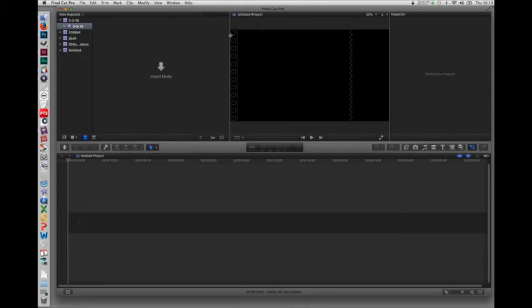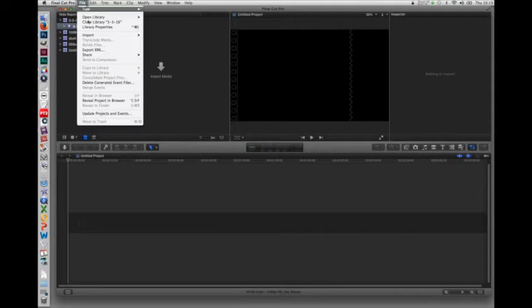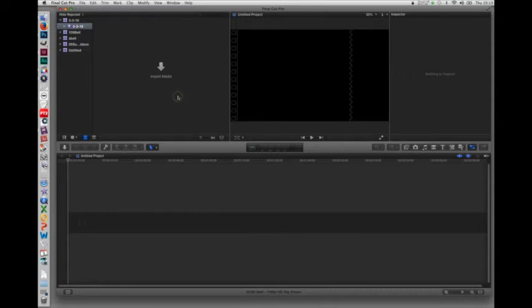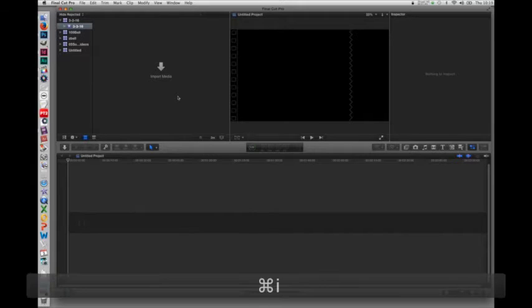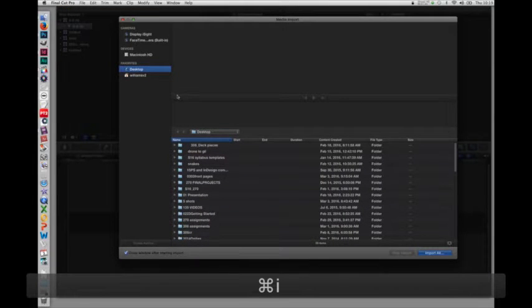Now, back to importing. There are a few ways to import a file. The most obvious is this arrow with the import media words on it. You can also use this down arrow icon button or File, Import Media. And for those of you who like quick keys, you can also do Command I. Now each of these will do the exact same thing, which will open up a new import window.